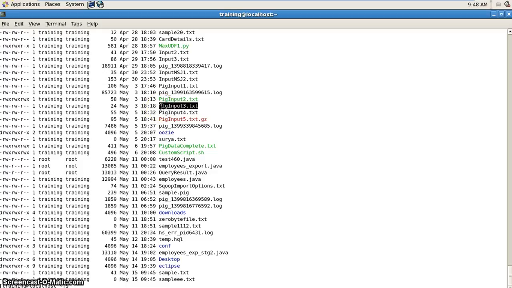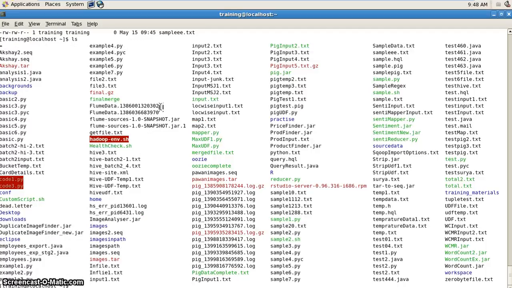I can simply get the file names, but I want them in a straight way, in a single line, so I definitely had to do something else rather than typing just ls. So what I'm doing is typing ls -ltr, piping the output of ls -ltr to something called awk.